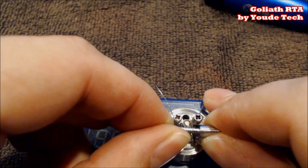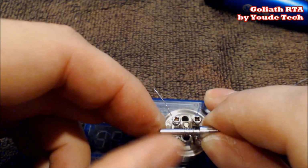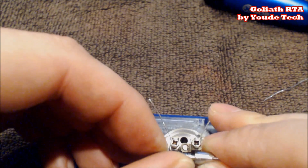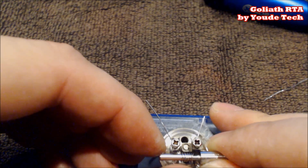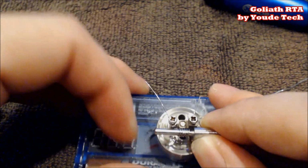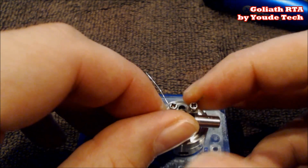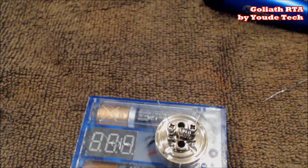When you put that in there, it sits directly over the top of your airflow. Now, one thing I like to do is lift up. I like having this a little bit higher. It allows for more airflow to pass through underneath and leaves it nice and open. Now, of course, you need to keep this fairly close to your build deck there. Similar to this, you can see very, very close. Let's go ahead and fold those leads up so everything sort of stays in place. Didn't really stay in place that well, but whatever. Again, we'll fix this later.